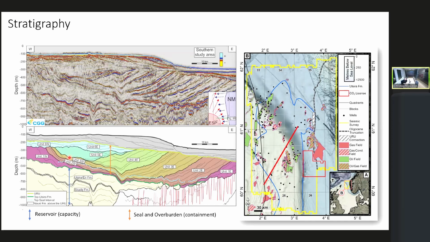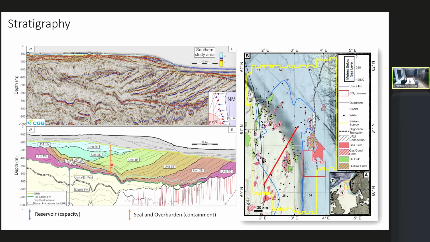Before we go on to the main analysis, there are two stages of data preparation. The first was to define our stratigraphic framework. And this is split into two intervals: the capacity interval, which is the main reservoir, formed of the Utsira, Eir and Skade formations. And it represents part of a prograding deltaic complex coming from the East Shetland Platform, which is down here, and then going into the center of the basin. And this seismic line, we can see, is on this red line here.